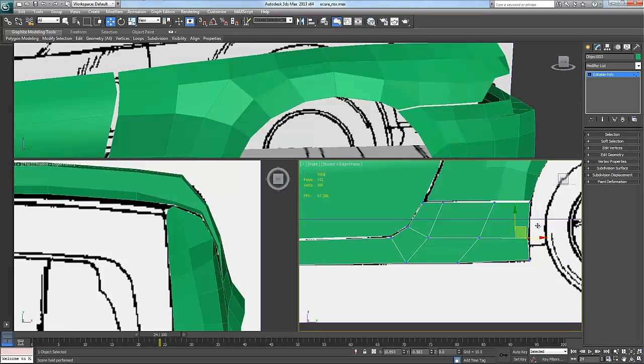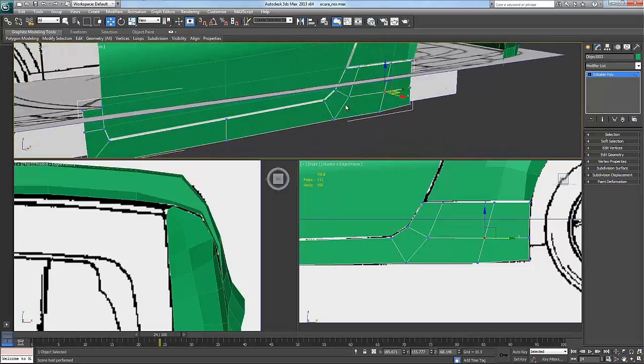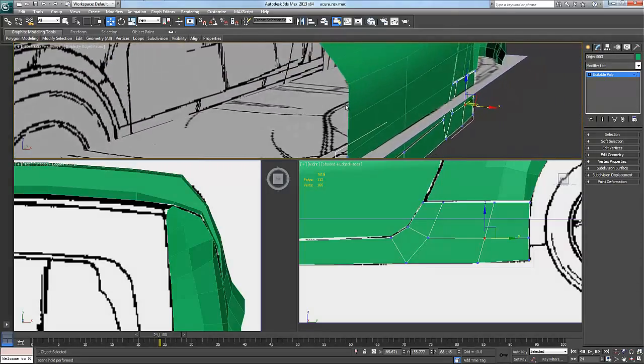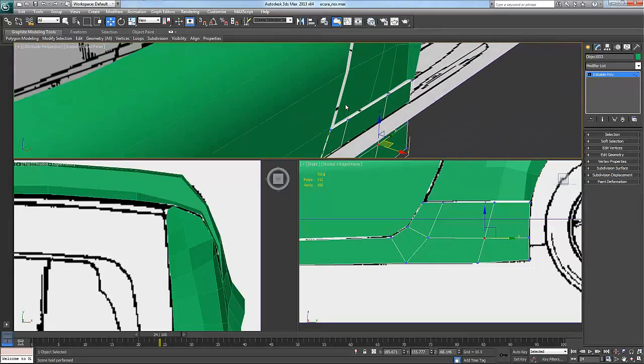So remember, you can grab an edge, hold shift, and then drag that edge, and it will extrude your edge for you automatically, which is kind of nice. It's a nice quick way to do this. And I can see that looks pretty good from what I have.